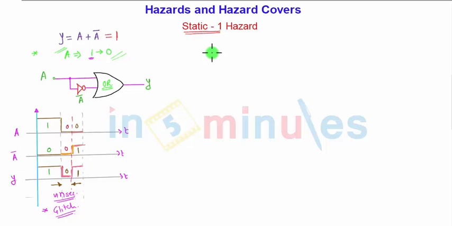But in sequential circuits, more particularly in an asynchronous sequential circuit or asynchronous counter, it may cause major malfunctioning. This topic is discussed more in the sessions on asynchronous counters, particularly mod n or divide by n counters, within 5 minutes. If you want to know more about glitch, stay tuned to In 5 Minutes in that session. So this is all about the static 1 hazard: for a very brief period of time it shows a glitch or zero output, particularly in the OR gate.